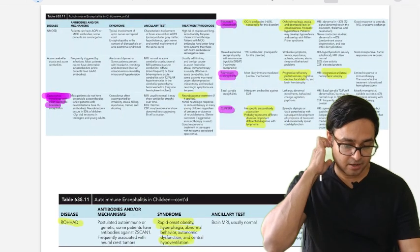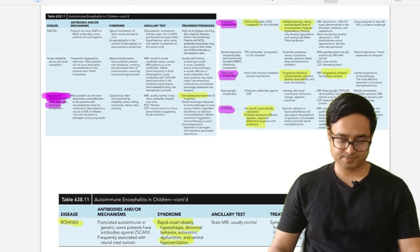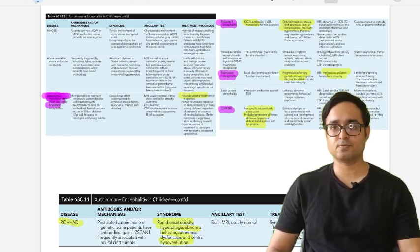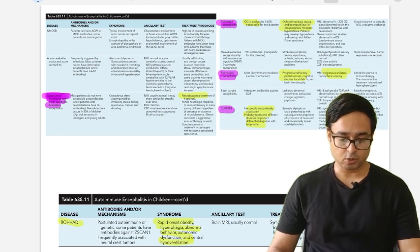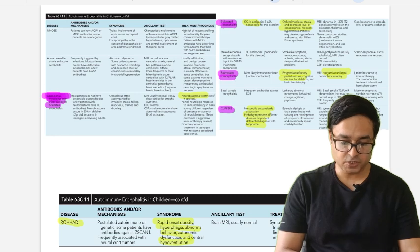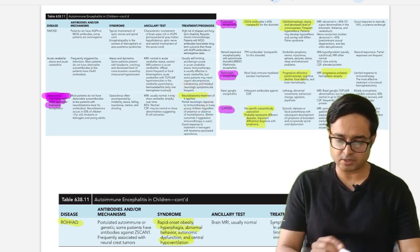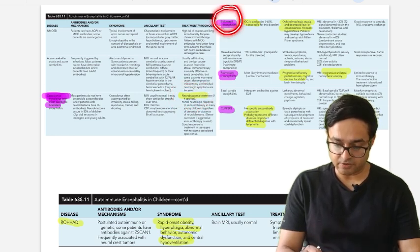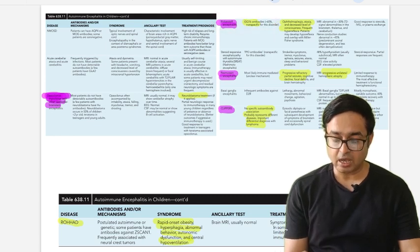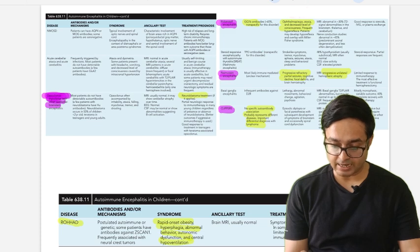Okay, we have come about half of this discussion. So be with me and trust me, this is the bare minimum you have to remember in this CNS, which is a very vast topic as such. Autoimmune encephalitis we'll see: opsoclonus myoclonus, which is associated with neuroblastoma. Just remember this. Bickerstaff encephalitis associated with GQ1b antibody, very important, associated with ophthalmoplegia, ataxia, and decreased level of consciousness.